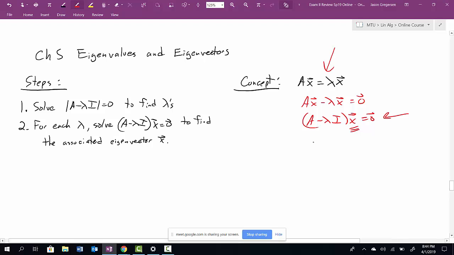That can only happen if the determinant of that matrix is equal to 0. So that's exactly what we do. Given a matrix A, to find the eigenvalues and eigenvectors, we first solve the determinant equals 0 to figure out the lambdas. Those will be the lambdas that will give us non-zero solutions for x. Set the determinant equal to 0, find the eigenvalues. Next, for each eigenvalue we found, we solve the homogeneous matrix equation. And that's a reminder of our steps for eigenvalues and eigenvectors.